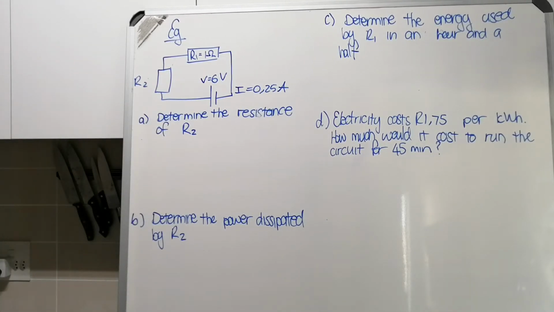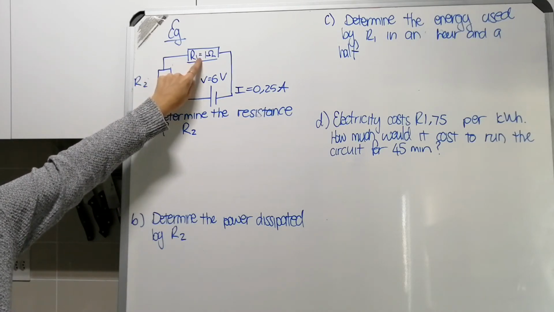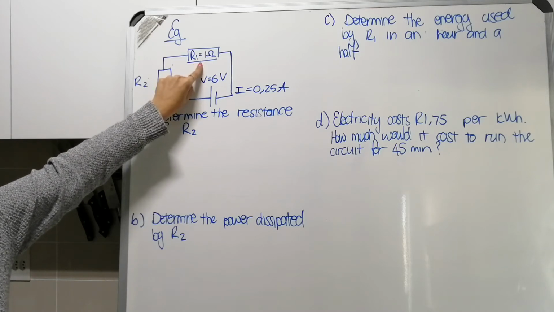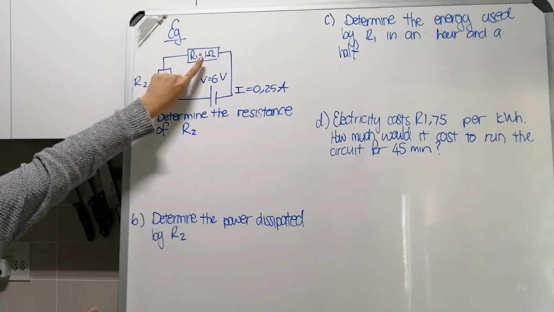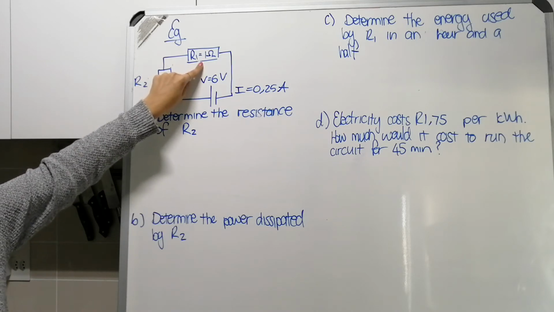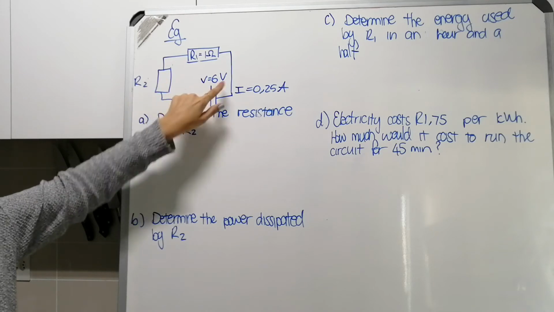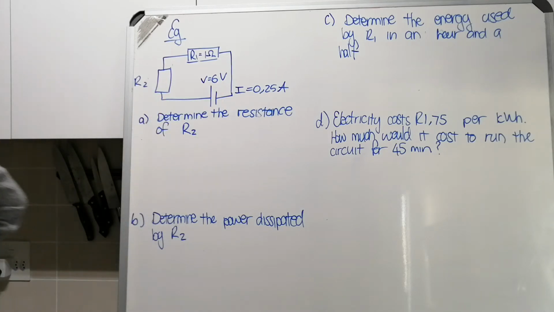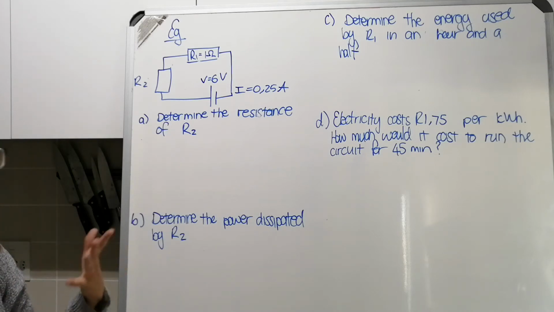So what I'm going to do is work out what the potential difference is here, using Ohm's law, because I can do Ohm's law there. I know the resistance here, and I know the current there. So if I can work out the potential difference here, I know that the potential there plus there must give me 6. That's the way I'm going to do it on the board, a different way to how it's done on your notes, just to show you there are lots of different ways of doing these.